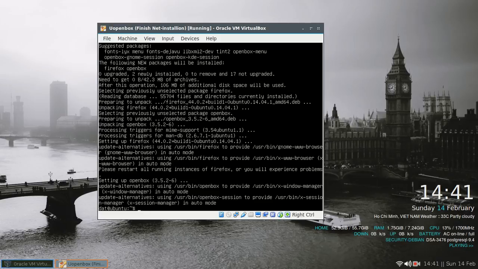Okay. Now that the Openbox and Firefox packages have been installed on this system, we will test it. startx. This startx command will initiate the graphical user interface.